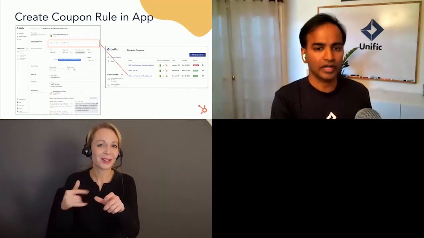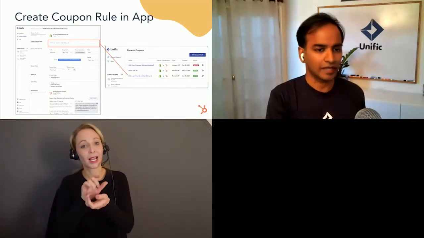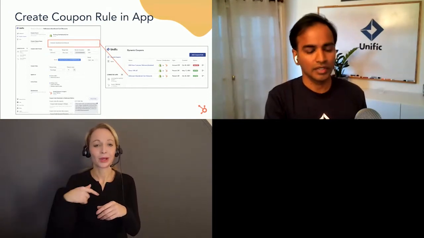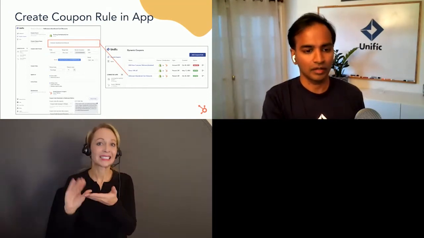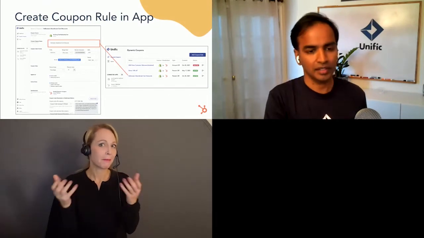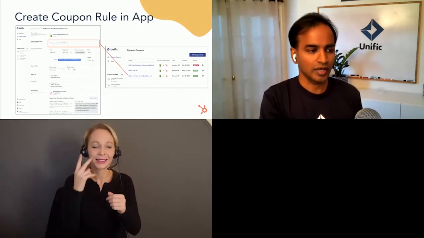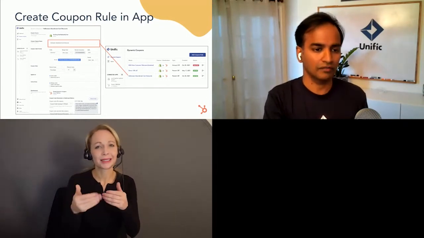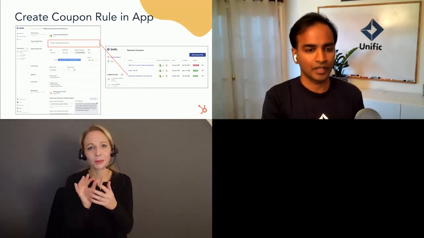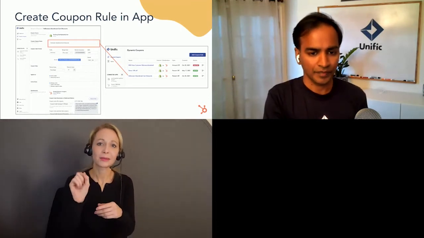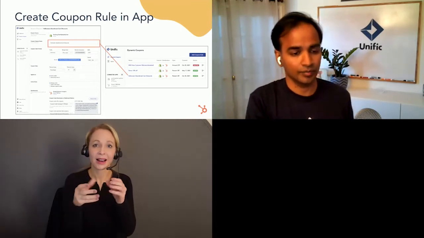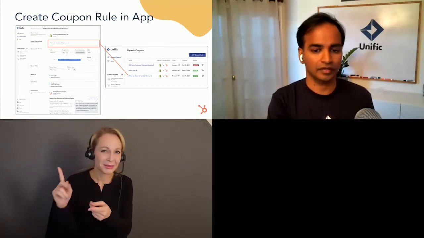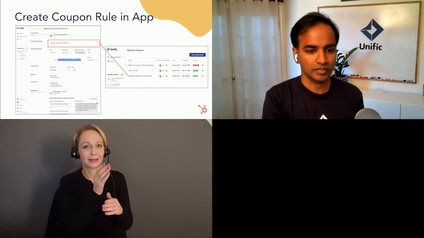Here we're configuring a coupon rule inside of the Unifique app. We've created a Halloween abandoned cart discount, and there are many configuration options here, as you can see. Now, one reason we did it this way is because custom actions should be very easy to use and have very few options inside of HubSpot workflows. You can add lots of options, but it would be a bad user experience. So we want to keep that part of it minimal, so it's simple on the HubSpot side to use. So we had to show the options in here.